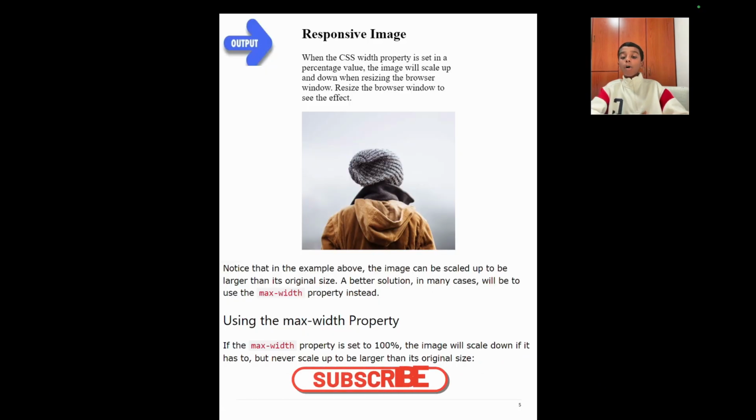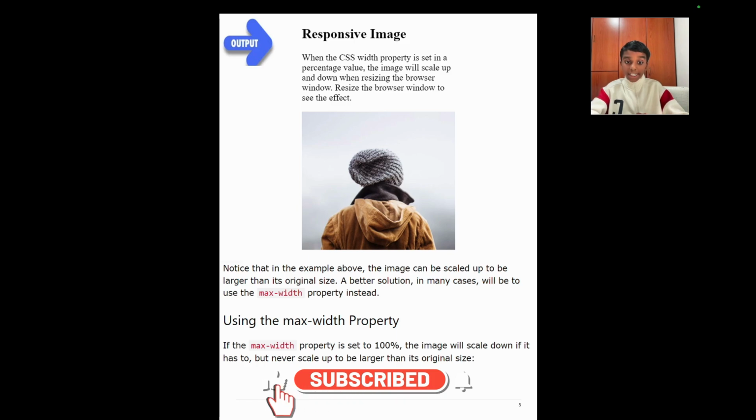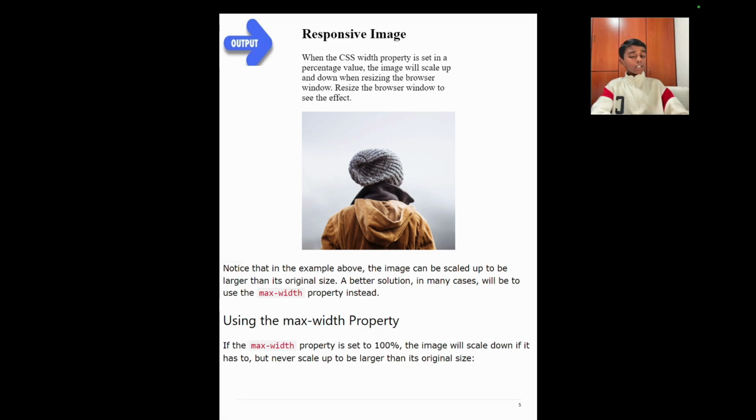Notice that in the example above, the image can be scaled up to be larger than its original size. A better solution in many cases will be to use the max-width property instead of the normal width property. Using the max-width property, if it is set to 100%, the image will scale down if it has to, but will never scale up to be larger than its original size.